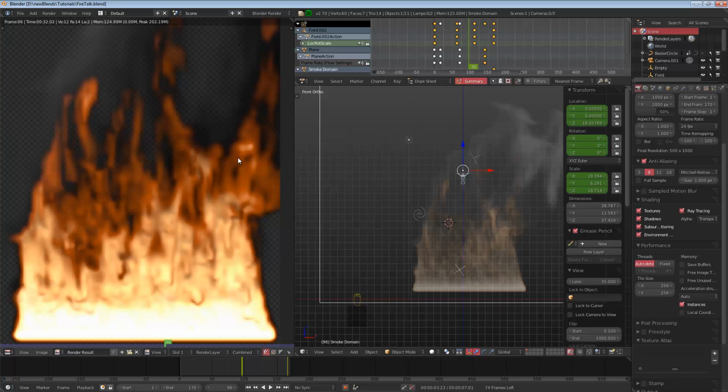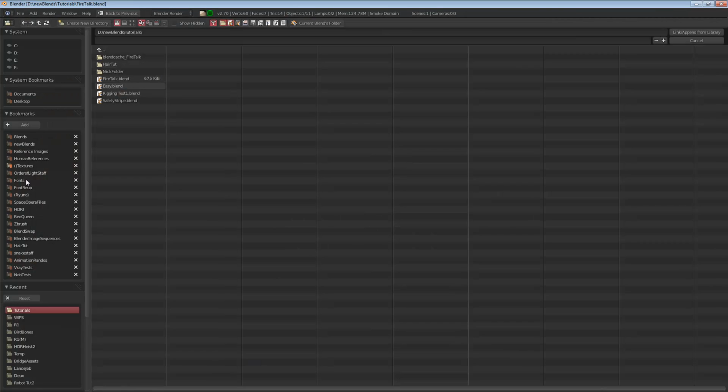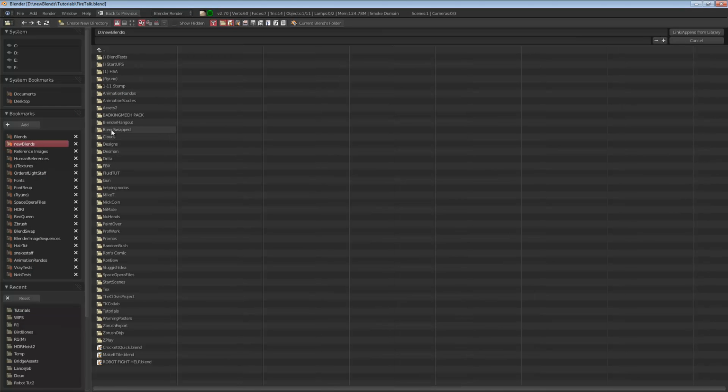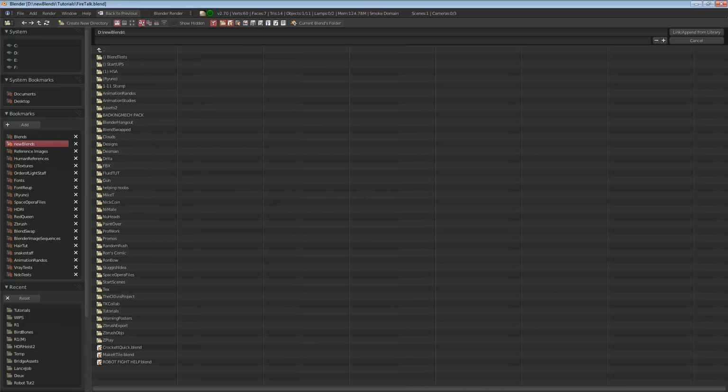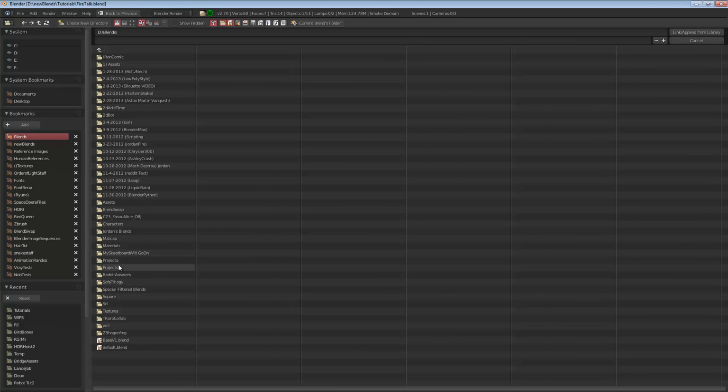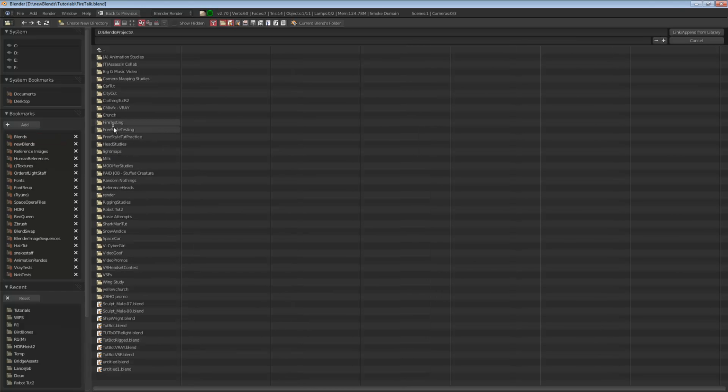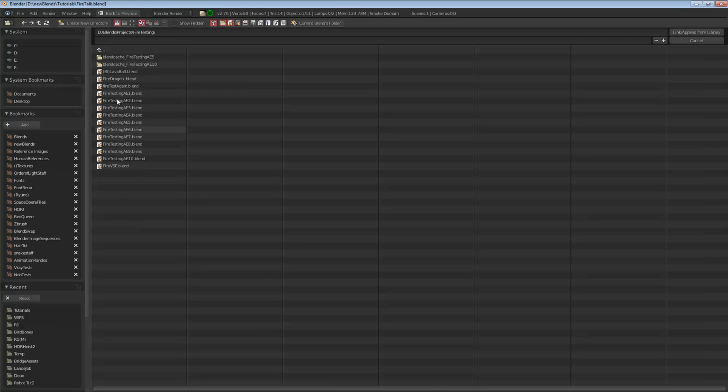But if I actually go through and link a particular shader from, let's see, I might have to pause this to locate it. That's how many folders I have in my blends, and that is a bad thing. Here it is actually. Usually I consolidate all of my blends, copy and paste them into one blend and save them as they get to 50 megs, so I just have libraries. I think I went over that in an old video.